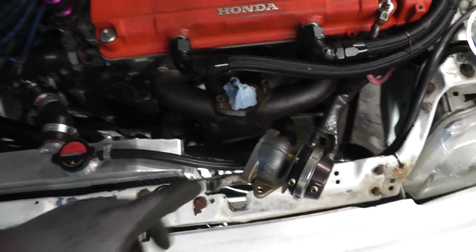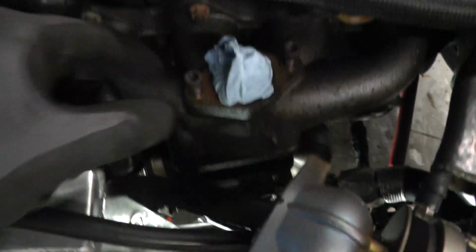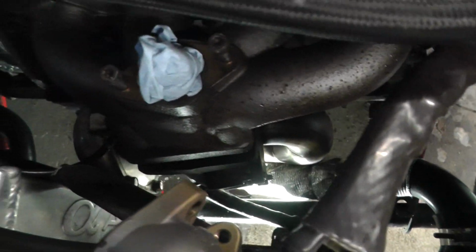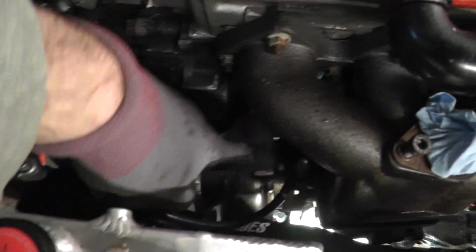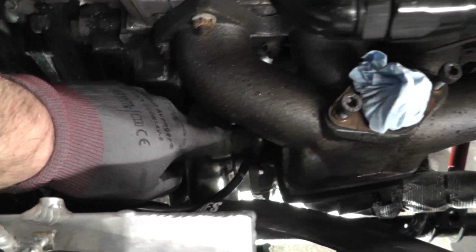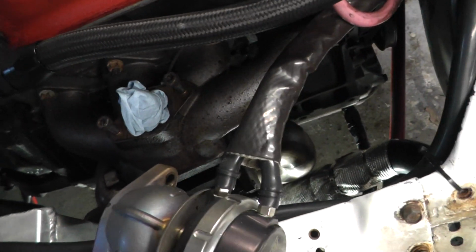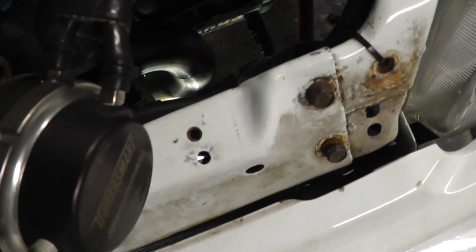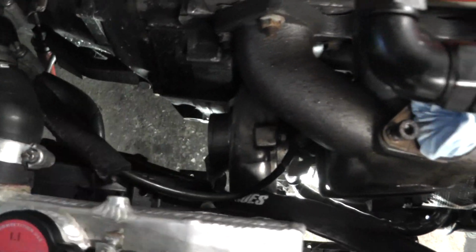So where I am, taking the wastegate off, and left the gasket back in there. The turbo obviously has its air filter taken off too. The downpipe is just loose, and then I just need to take off the oil feed, so a little fitting there, and then also the oil drain. And then the only final thing I'll need to do is take off this little boost reference of the compressor housing off the boost solenoid. So it's easier to do that than it is to go down there and take that off.